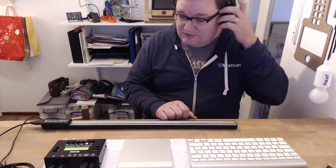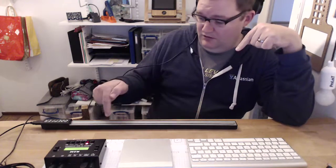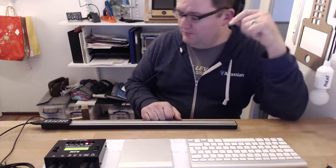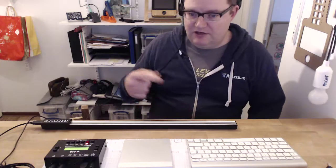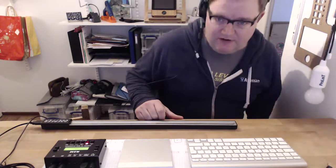Hello. So I'll be giving you a quick demo today of the Dupe R2M ribbon controller, which I have hooked up through a MIDI to USB connector and connected to MainStage, to one of their guitar sounding instruments. And I wanted to show you a few of the modes in this thing and give you an idea of what I plan to do with it. So I will give you a few quick demos.